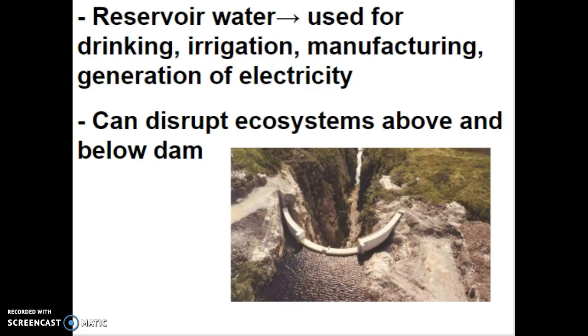When dams are constructed, the water is often diverted into different places, and wildlife that previously used that river or stream for a resource may return the next season to not find it there anymore. So fish that use these waters to live and travel in, sometimes when those get diverted, that can cause some disruption as well to the aquatic life that is in the river.